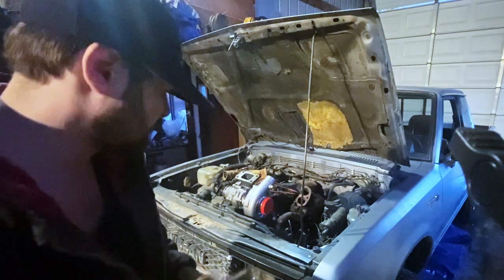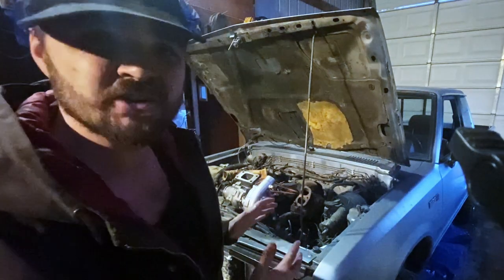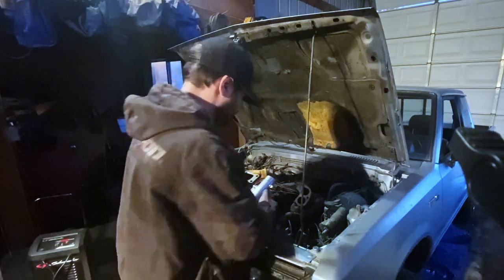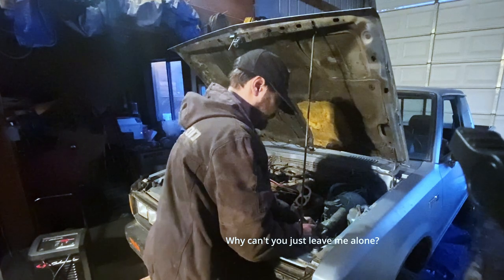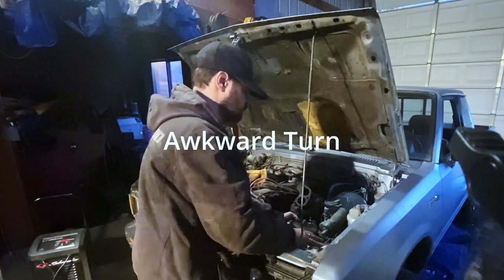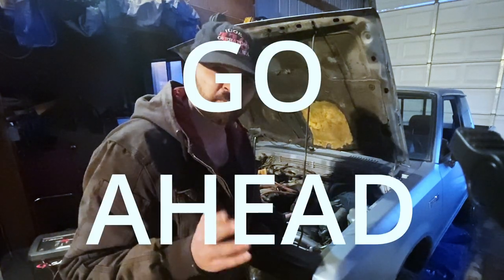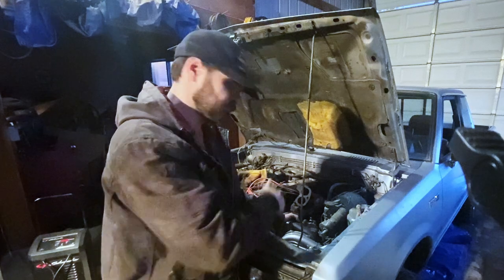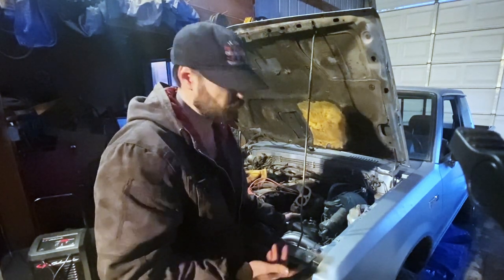What I'm going to do is set the turbo, try and arrange it to where I want it, which is going to be about here. Something like this. Here's an idea. Why don't you turn off the heater and face the camera when you're speaking? Then I'm going to go ahead and build backward from the turbo to the manifold. Just hope that it works out well. I'm pretty sure it will.